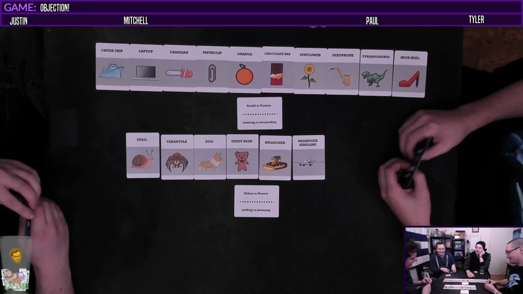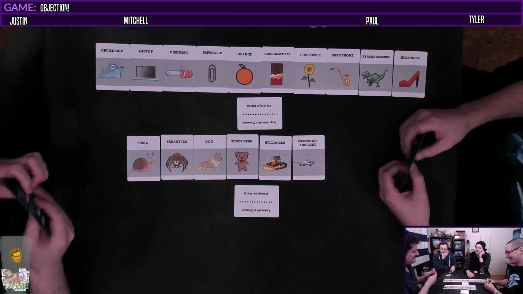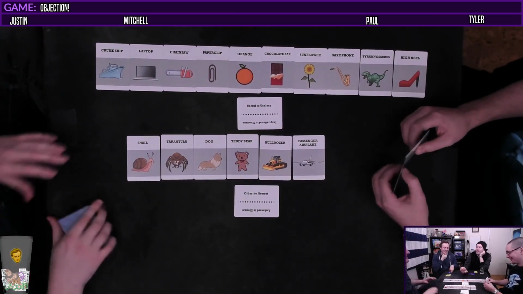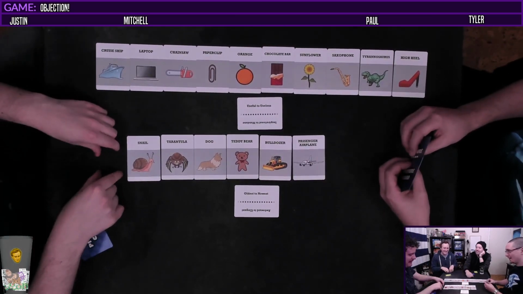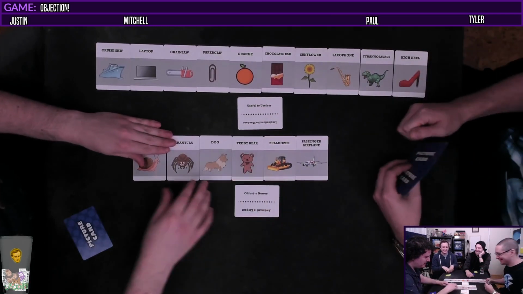Snail. Honestly, probably. Yep. 100%. We're just going down in level. Cells. Yeah. Big bang. Objection. I have an amoeba. All right, Paul, you're up.